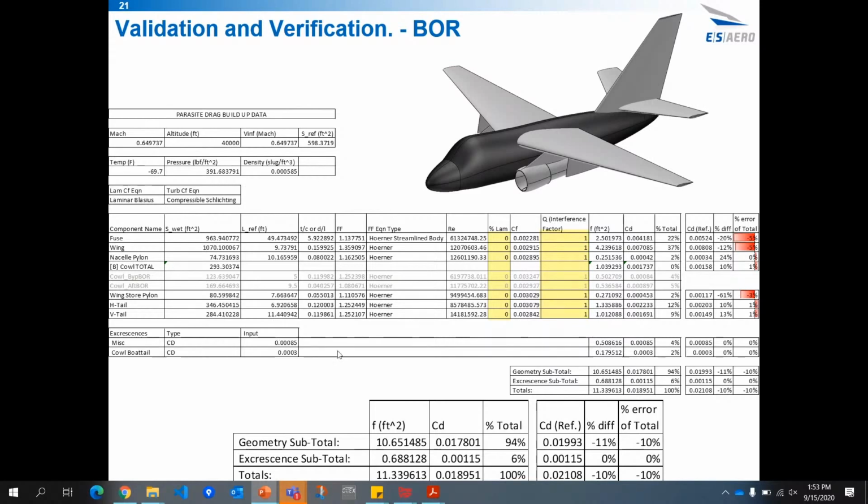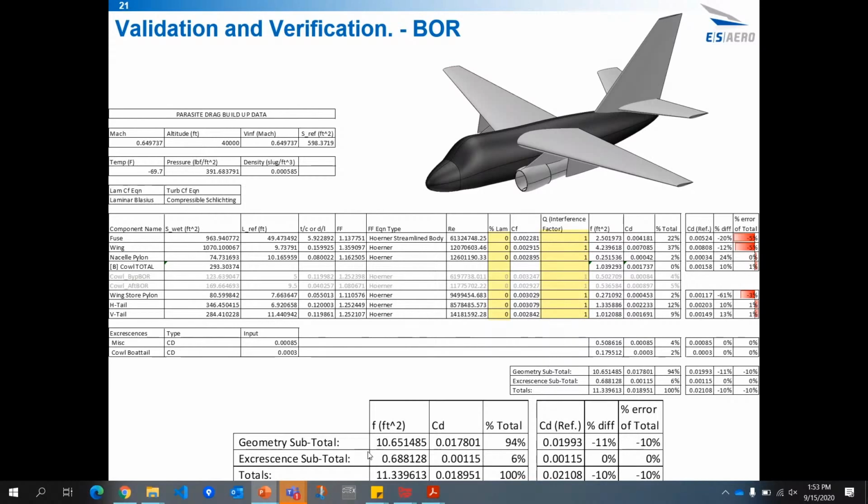But this is basically what you get out of the Parasite drag tool in terms of just opening up the export in Excel. And then I also added here on the right the reference CD, the components from the report, as well as the difference between the report and the Parasite drag buildup.